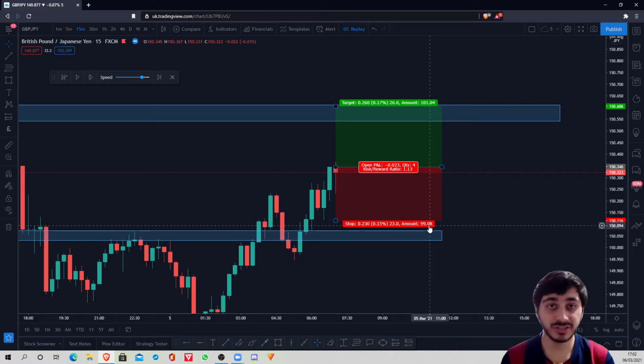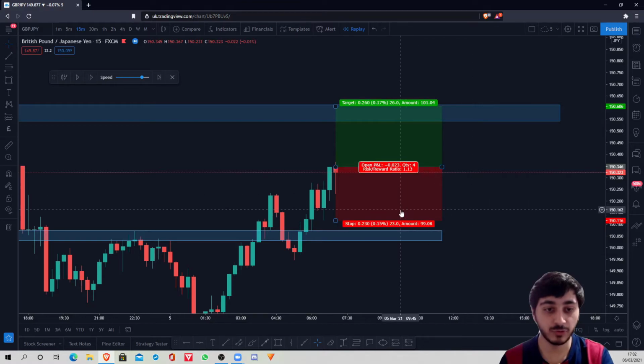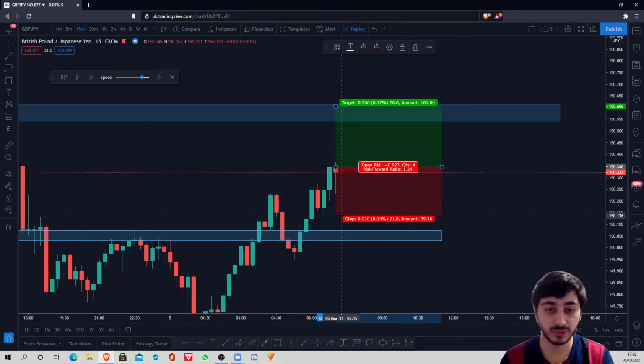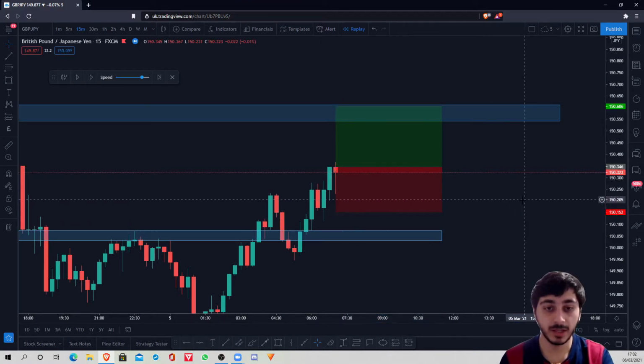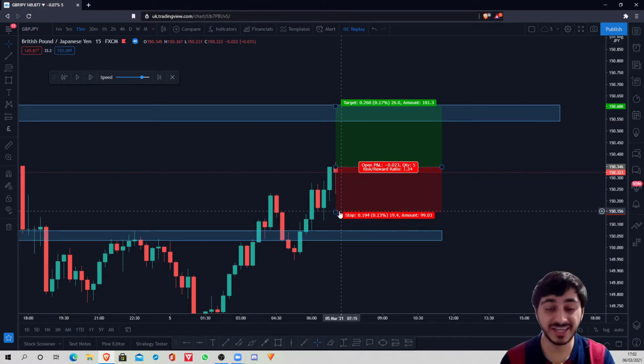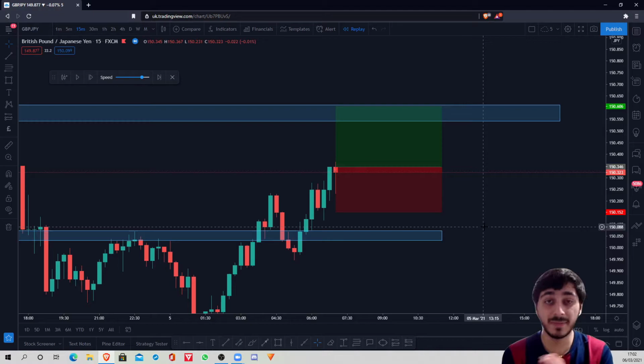If price has gone down 5 pips into drawdown, for example, for a 10 pip stop loss, or in this case 10 pips for about a 20 pip stop loss, let's make that 20 pips so it looks better, then price has a higher probability of continuing to the downside. So it's a higher probability for price to come and hit your stop loss. So what you want to do is minimize the amount of money you're going to lose.